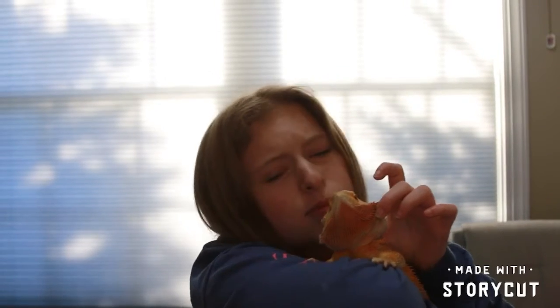But signs of aggression are black beards. I'll also link my behavior video down below. It's when their beards, right here, if you can see that, turn completely black or partially black. As you can see, his is bright orange, so you know he's fine. When I bathe Dorito, he'll sometimes do that, and you can tell he's kind of unhappy or uncomfortable in that situation, which I try to make as less stressful as I can for him. But he does have to have it, so it's not something I can get away with. But as you can see, he's not doing that.